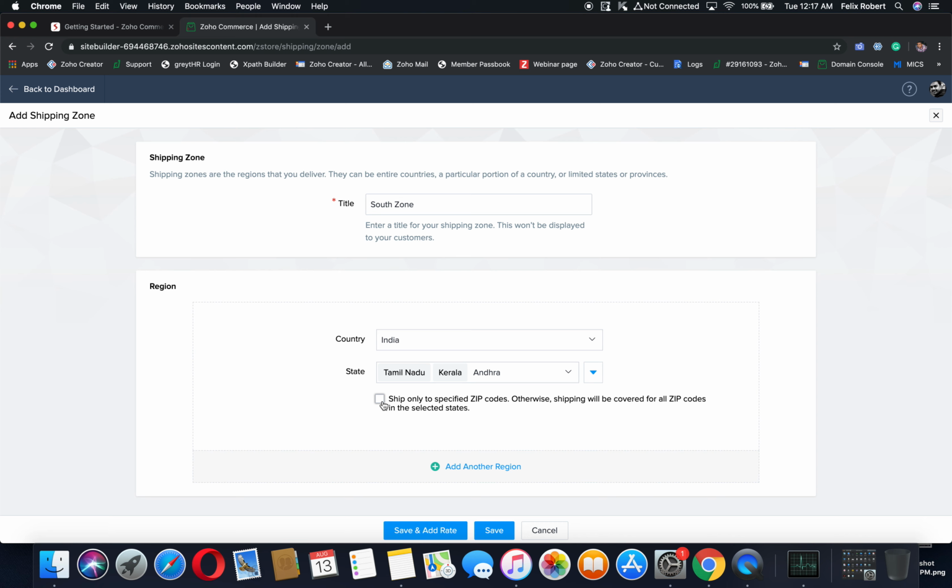Now the next thing is that I don't just have an option to add states selected based on the country. I can also restrict the zone that I'm operating in based on zip codes. So if I want to narrow the region that I'm going to serve, then I can select the zip code option and provide the zip codes which I do service. So when a customer is ordering items and selects a particular zip code, we can inform the customer whether or not we'll be able to service the particular order.